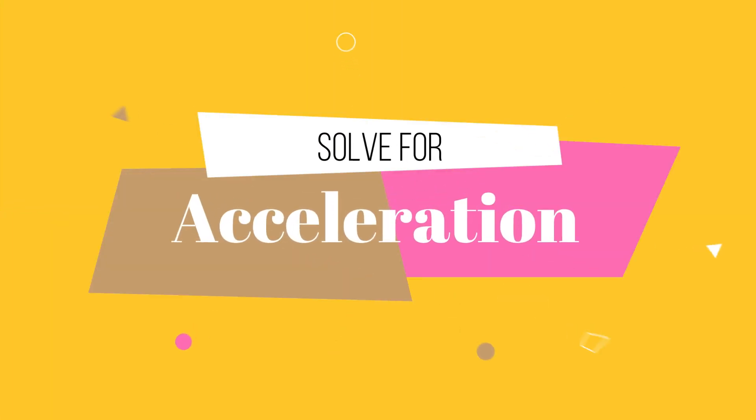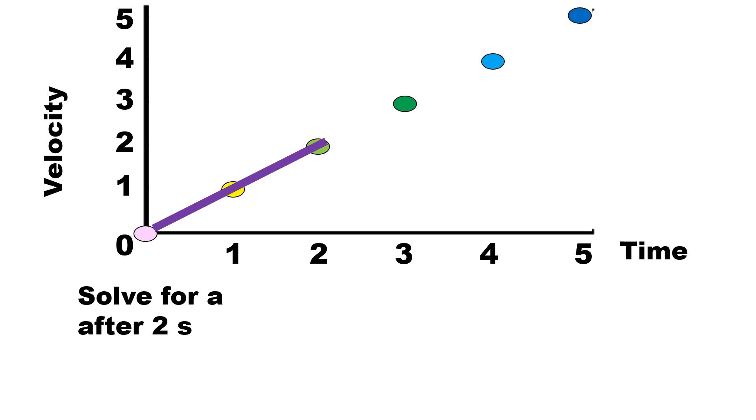Now let's try and solve for acceleration. Rise over run gives us that acceleration is equal to. We see that the graph gives us a constant increase in velocity because of the diagonal straight line. For the displacement, we observe a triangle under the graph, so we will use the equation 1 half base times height, which gives us a total of 2 meters.